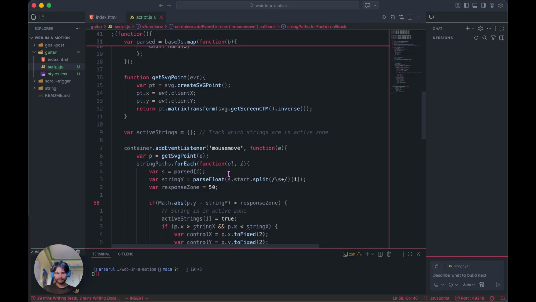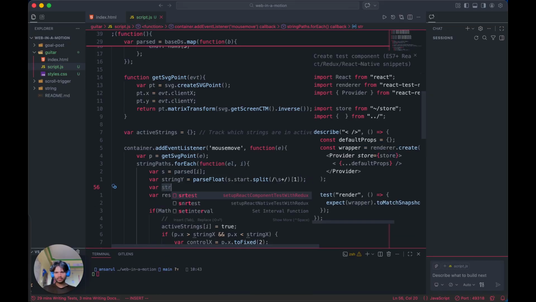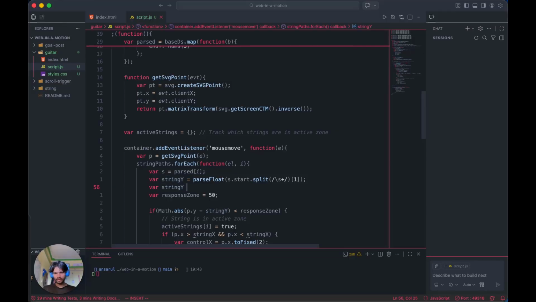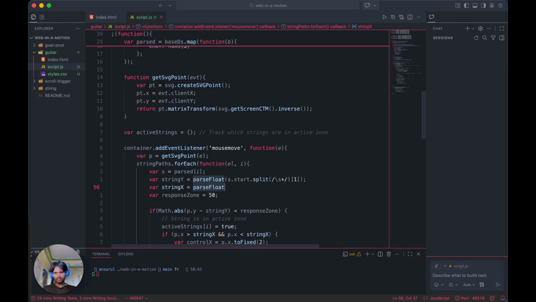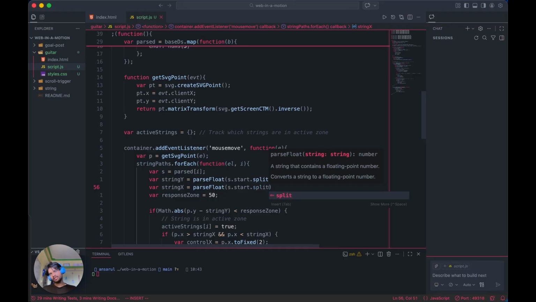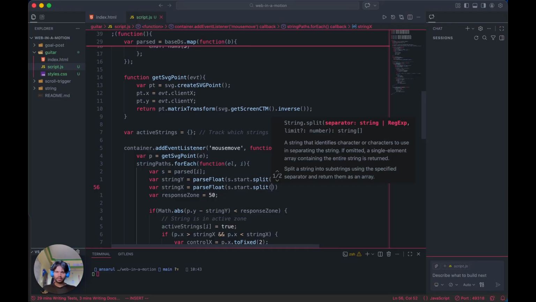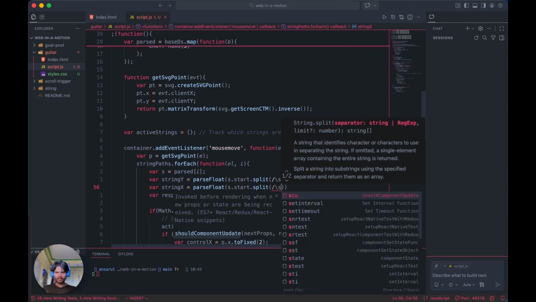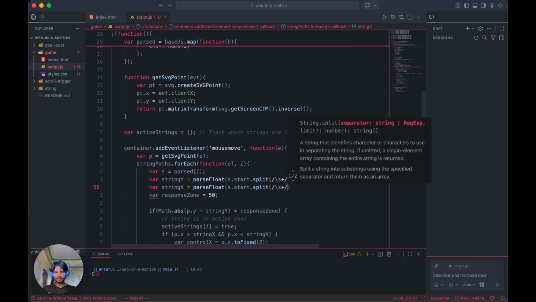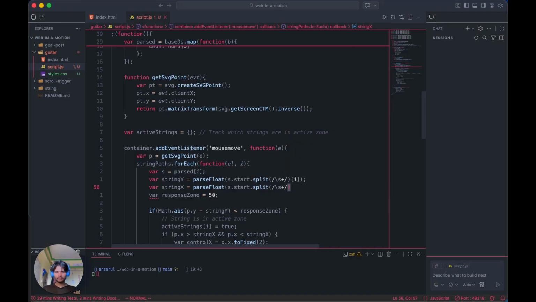And over here I can make a variable string of y, or float, as .start.split. Since we already changed the spaces, it had this problem with recording the values, right? So that is what happened.